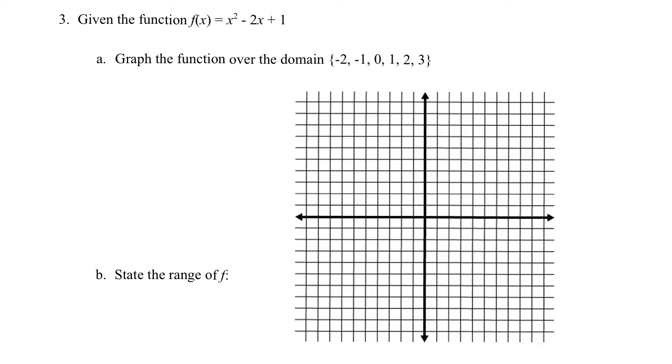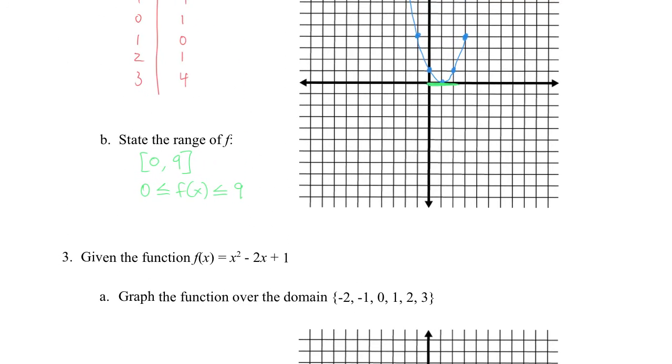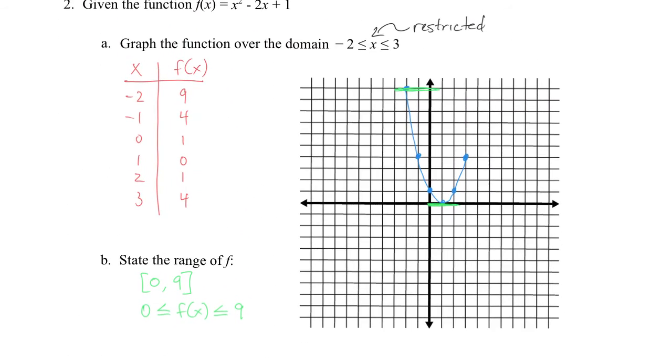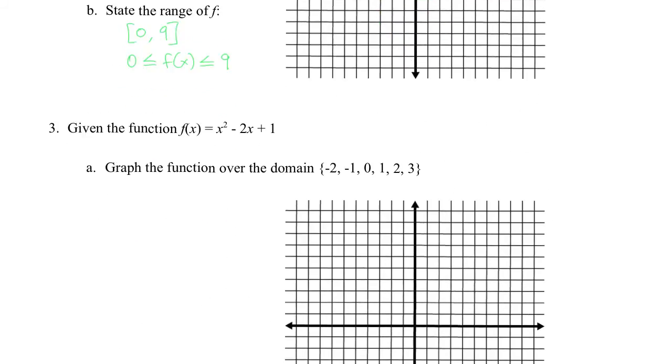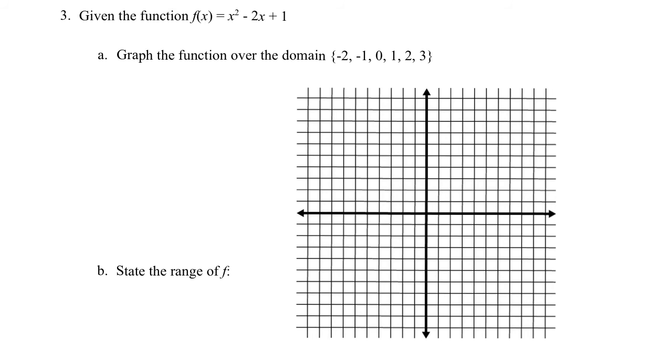All right, one more. Again, we have the same function, and I want you to notice that I chose the same values that are up here, but I listed them out. This is what's known as discrete. What that means is I'm not interested in a point like 1.5. I'm only interested in -2, -1, 0, 1, 2, and 3. I'm not interested in what happens in between them.